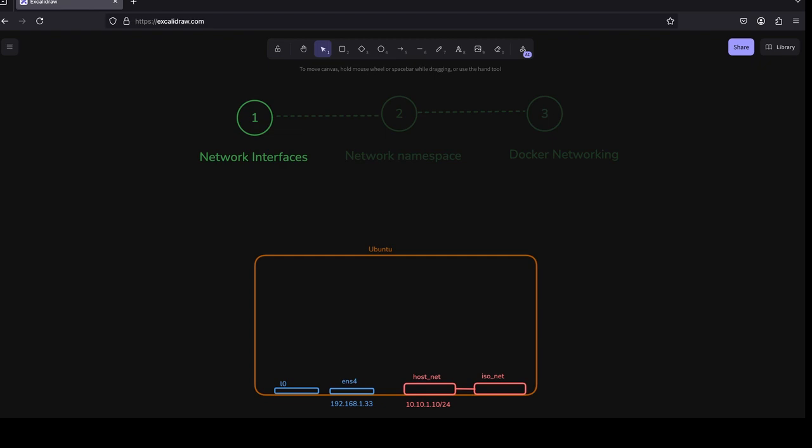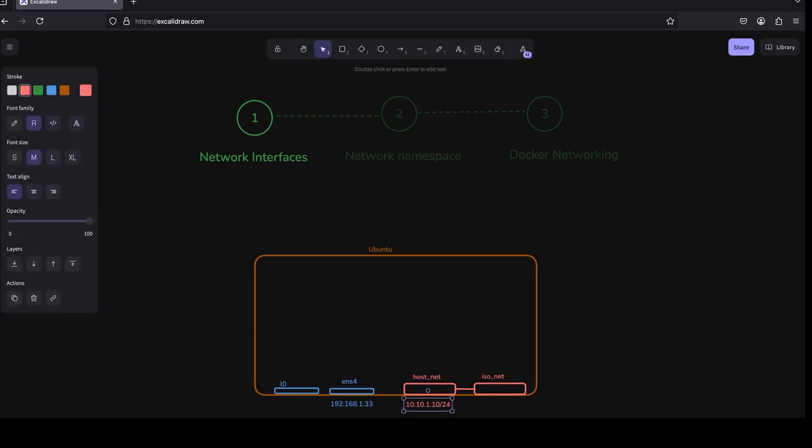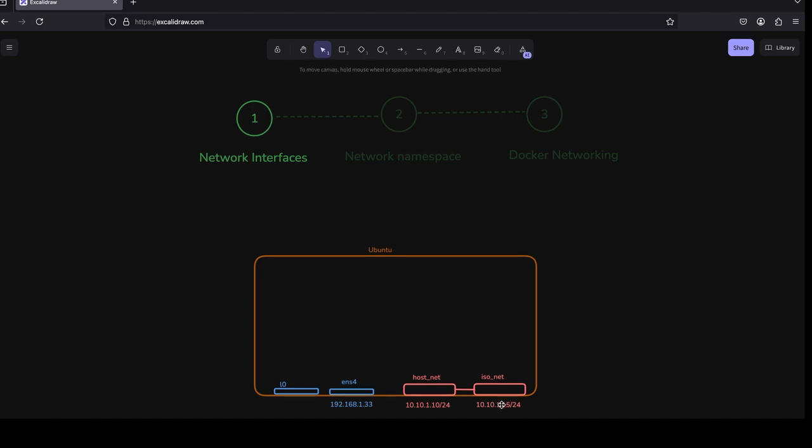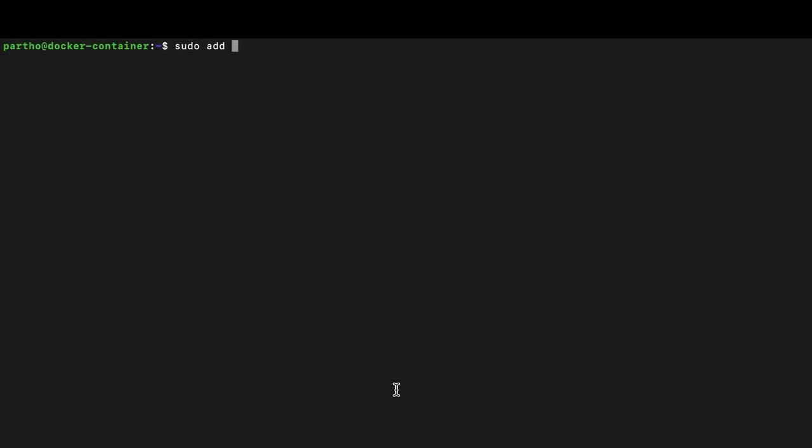Sorry, which is actually a class C, which is in the /24. And then make one more, which will be 1.15. Okay, so we are making these two interfaces. One is 1.10 and one is 1.15.